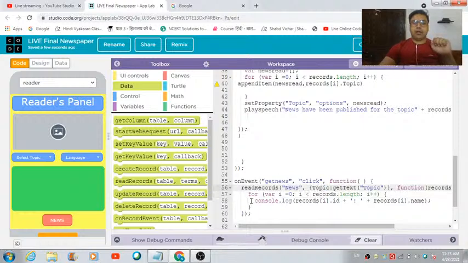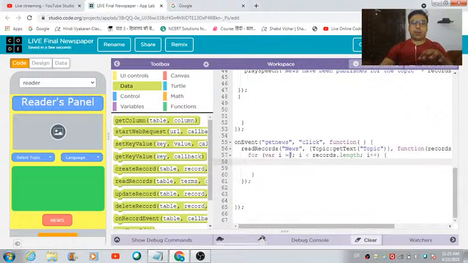Fine. Now whatever topic the user selects from this drop down, I would like the news relevant to that topic to get reflected over here. But it is totally the user's call whether he wants to see the Hindi version or the English version.